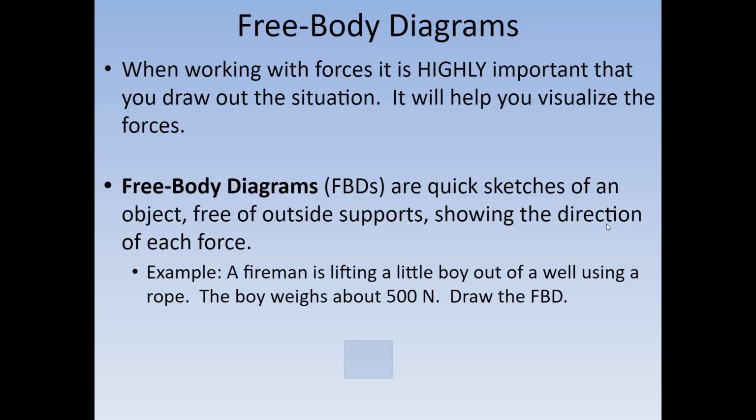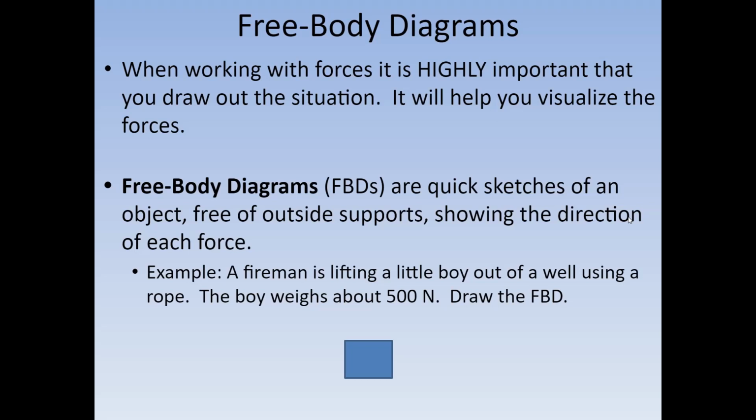The boy is going to start with a box. Everything in this class is a box. We are not artists. We're not going to spend too much time drawing stuff. Everything's either a box, a circle, or just a dot. In fact, a lot of times when you're asked to draw FBDs, they just leave a dot there and you draw arrows on the dot, because it honestly doesn't matter.